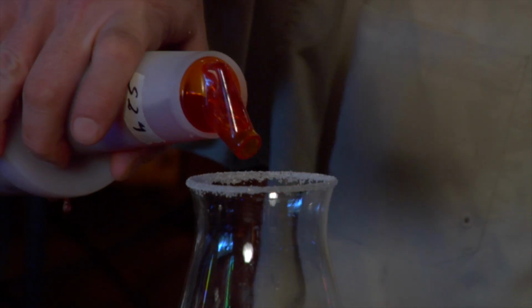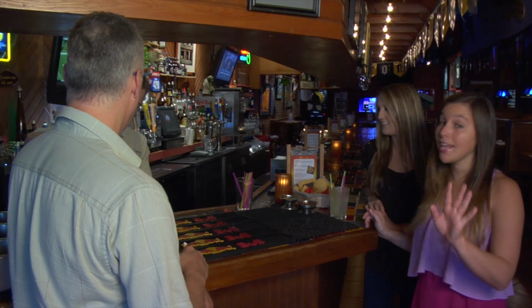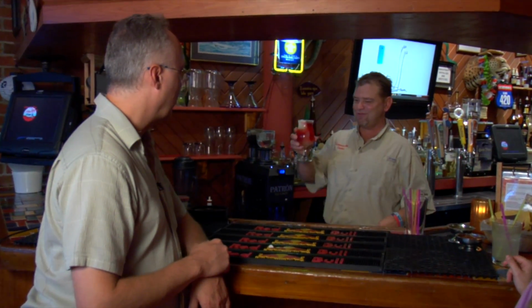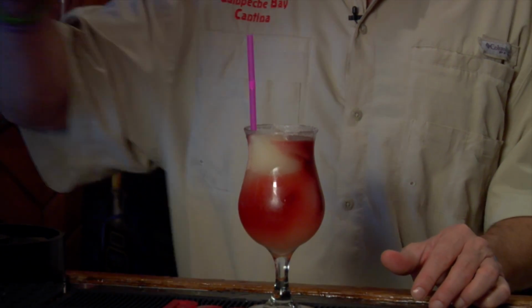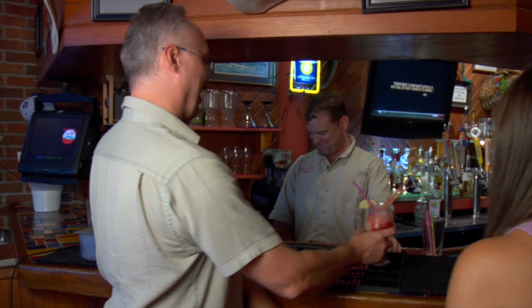Next, the sangria swirl. Sugar on the rim, then Brian adds, well, sangria. Homemade sangria. Then frozen margarita is added. And it's a swirl. Oh, that's kind of cool. I'm digging that. We sell a lot of these. It also looks like a girly drink, but I think I can drink that one. No cucumbers in there. You're lucky. I even put a pink straw in there for you. That one's my favorite. I like that. Gone in a second.